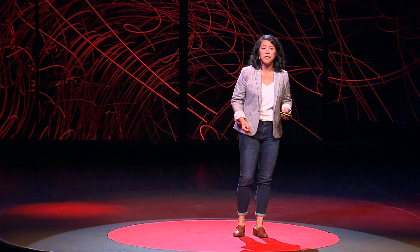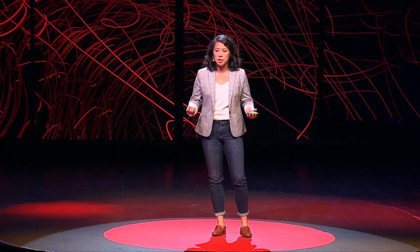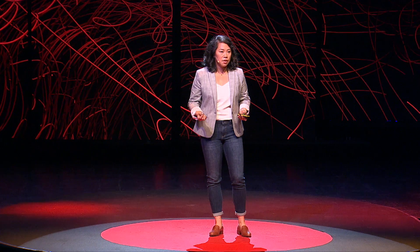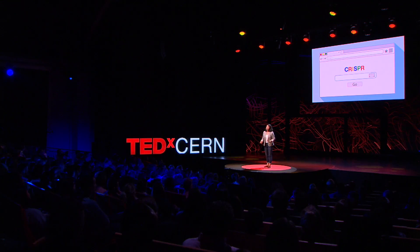Since our initial discovery, we have found that Cas12 can search through fluids such as saliva, blood, or even urine for a specific DNA match. Like a biological search engine that reads DNA quickly and accurately, CRISPR is gaining a new voice in diagnostics. We can simply type in a query by altering the letters in the guide RNA, and the CRISPR search engine will generate a real-time report of any targets that are found. We are only beginning to understand its potential, but are the first to take the groundbreaking steps to harness the power of CRISPR for DNA and RNA detection.